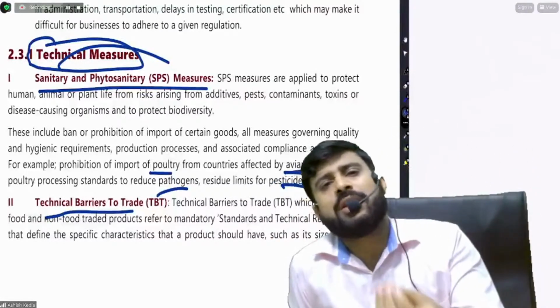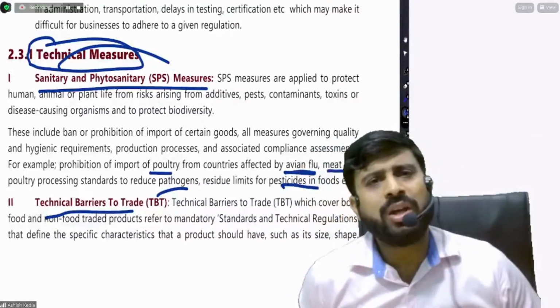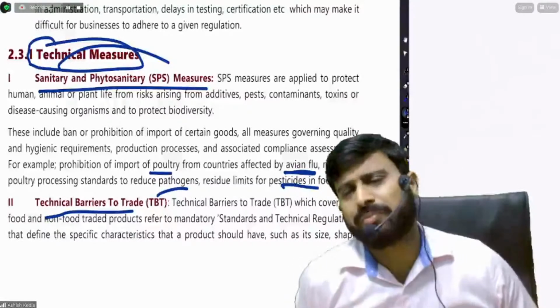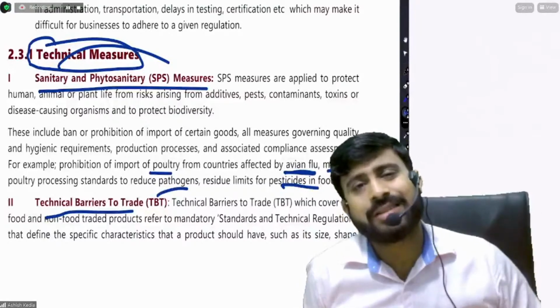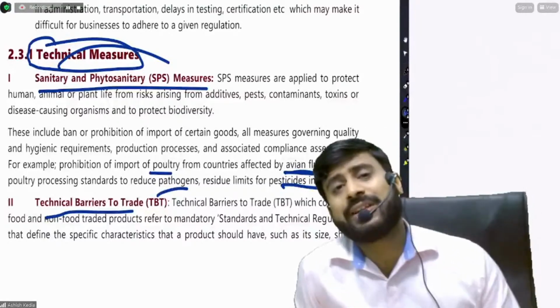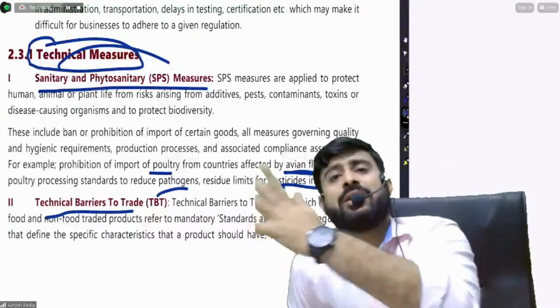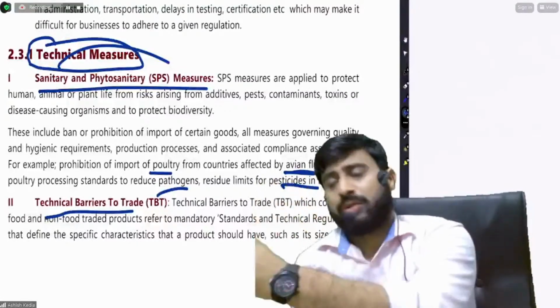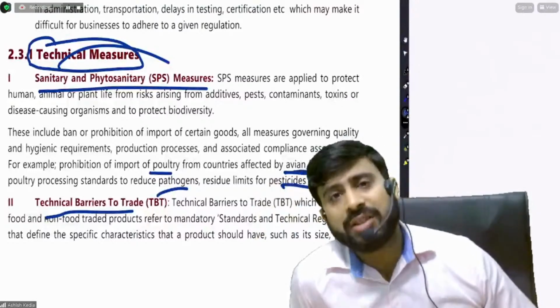If any one of you have got a chance to travel to America and UK, I have not been but my relatives have been, so they told me that you cannot carry pickles there, because they have some seeds and that might affect the plant quality or the crop quality there, and so they do not let you in with this.